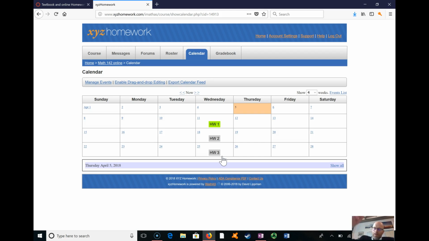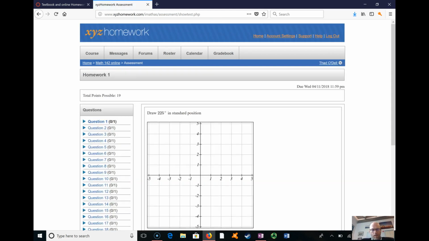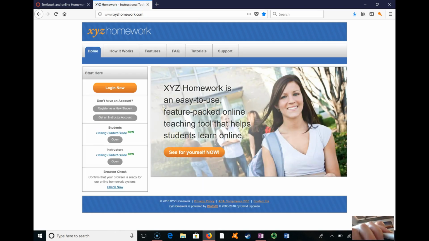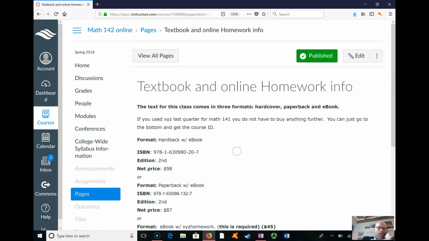So if you're wanting to get started on your homework, you can click on this page and go to homework. And of course, there's the homework. A lot of you have already begun on this, so you know what that looks like. If you haven't, you need to get busy and get down there and take a look at it. So that's the homework piece. So I'm going to close out of that, probably log out first. It's a good idea. And then close out of that and go back home on my Canvas page.